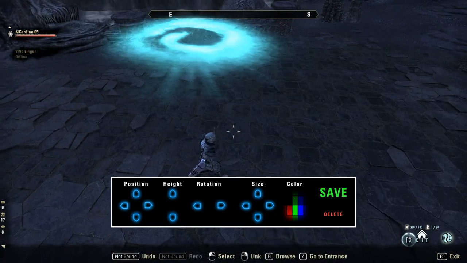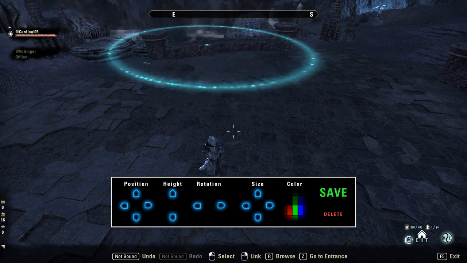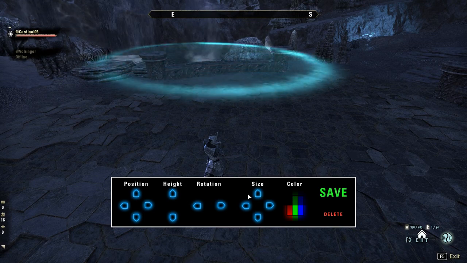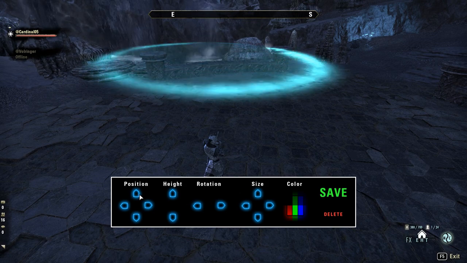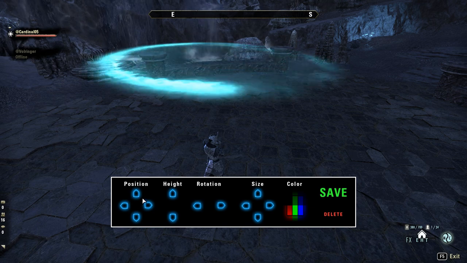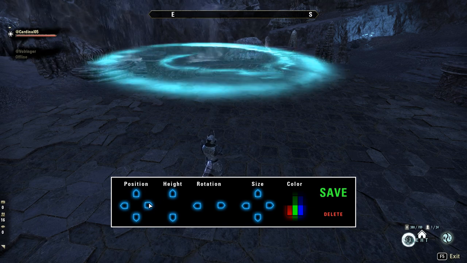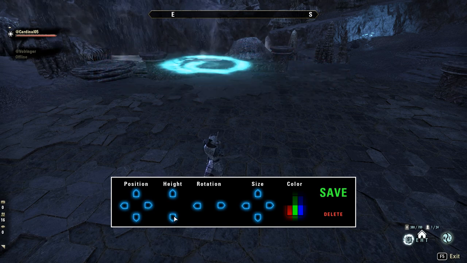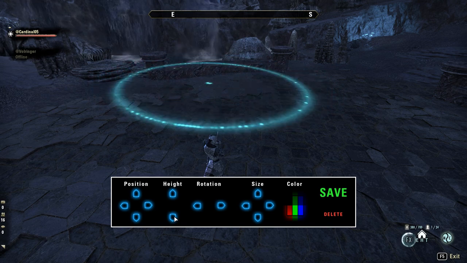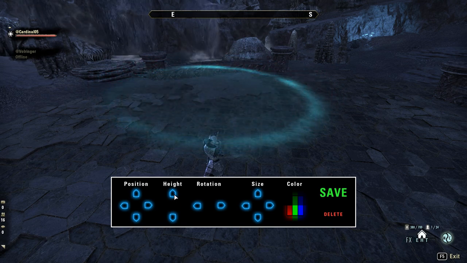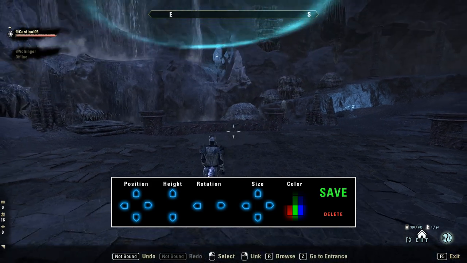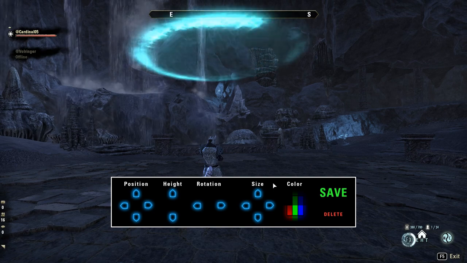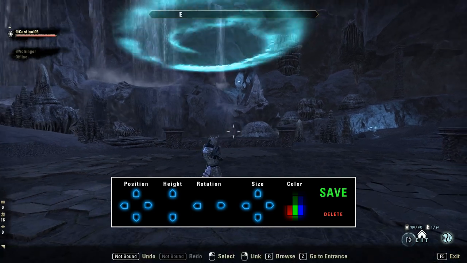So here I'm scaling it out to be significantly larger than the default. And actually all four of these types of controls, position, height, rotation, and size, all of these you can change to be smaller or larger increments just by holding Control for small increments or Shift for large increments. So if I just do position normally or height normally, you have pretty fine control over the height. But if I hold Shift and I click it, as you can see, it moves quite a bit in one click. So you can use that to move these things a little more quickly or a little more controlled.